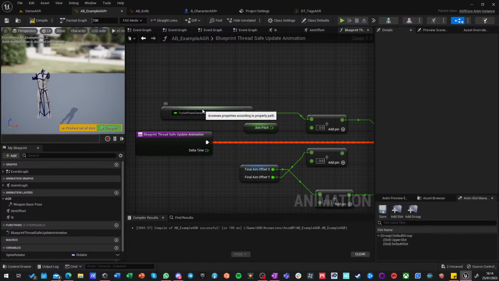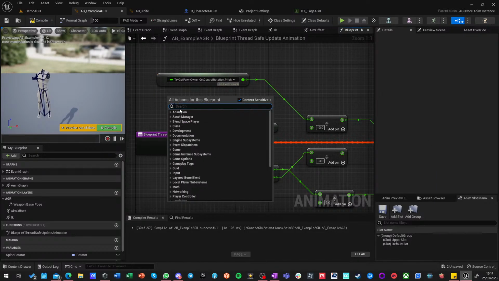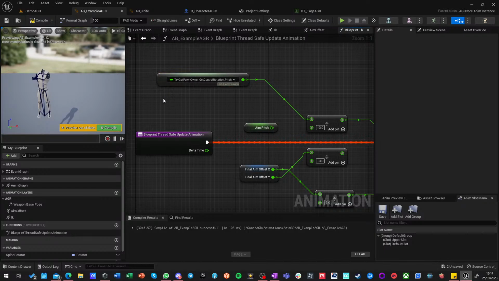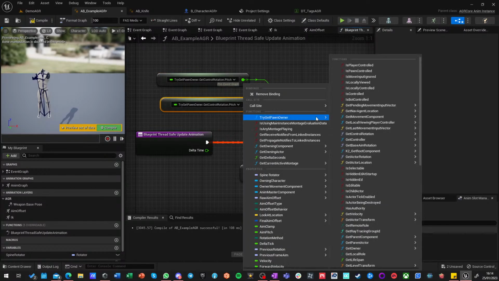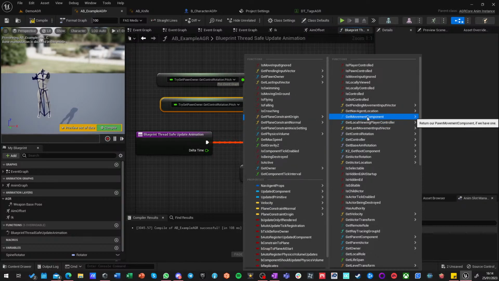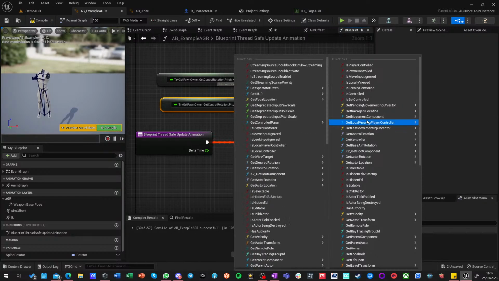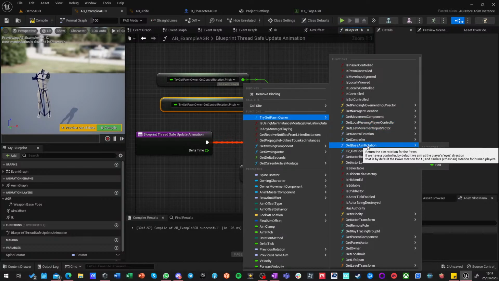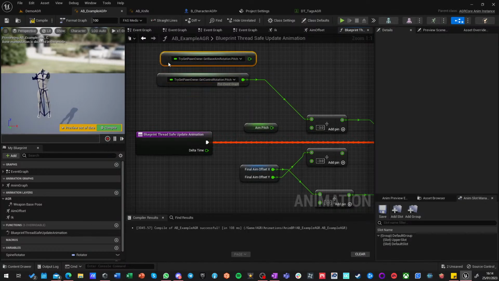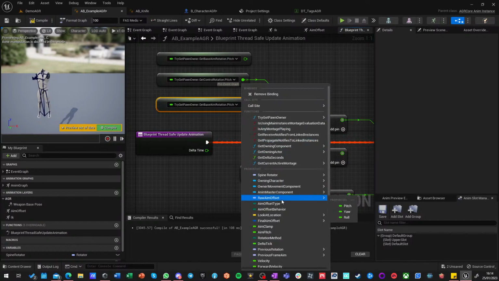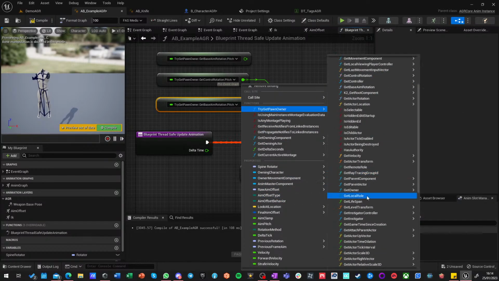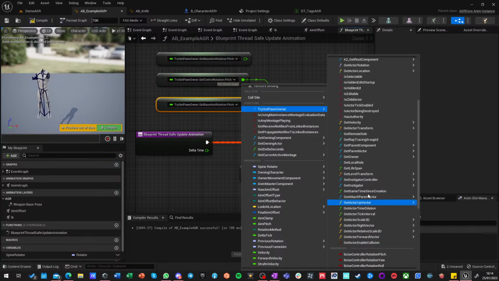So I have this, and now I have to do this. Get pawn owner, get actor rotation, basically. Oh, I might need this. Try get pawn owner, get actor rotation.